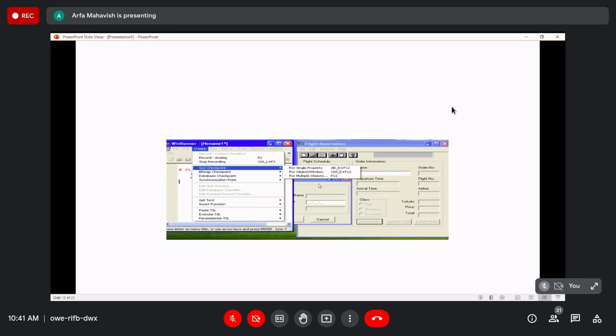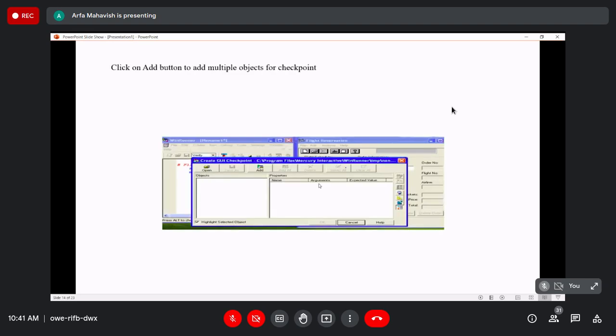After selecting that, this page will be visible. In this page click on the add button. Look at this page, it will be visible. So you click on the add button to add the multiple objects for checkpoints.